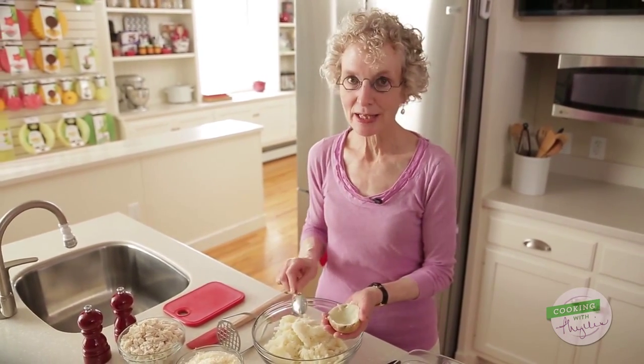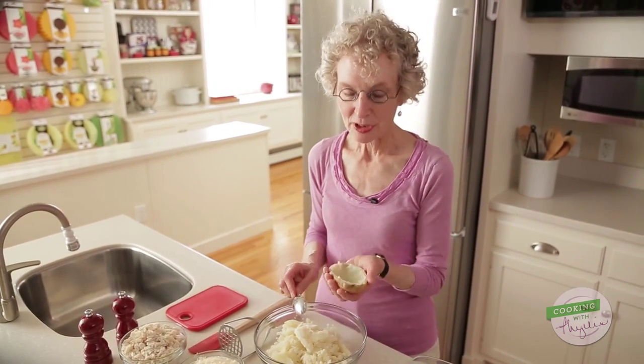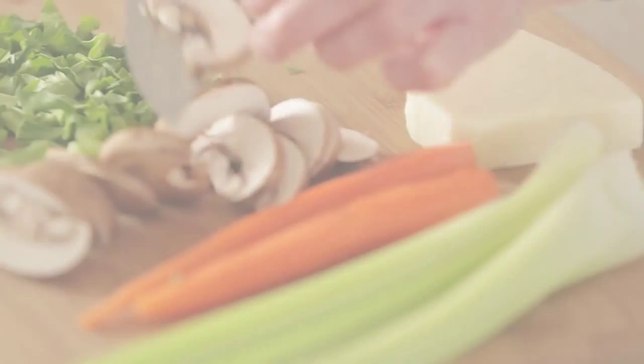Today I'm going to show you one that I have fallen in love with. You start with a very humble ingredient, a white baking potato, and then stuff it with something impressive. Crab meat warmed in basil butter. You're gonna wanna try this.